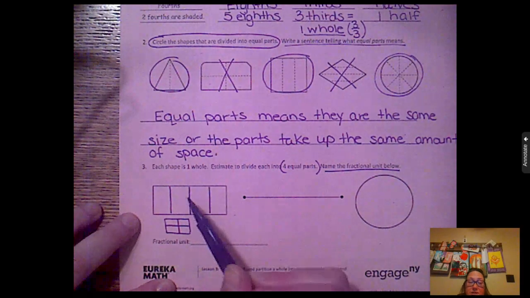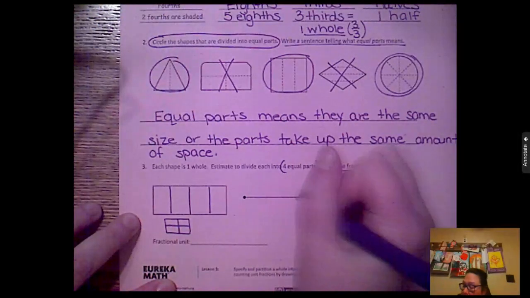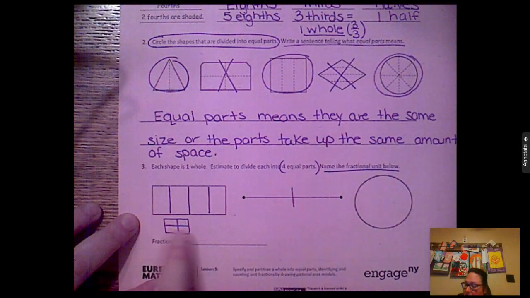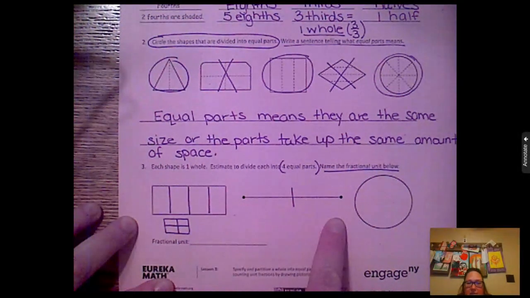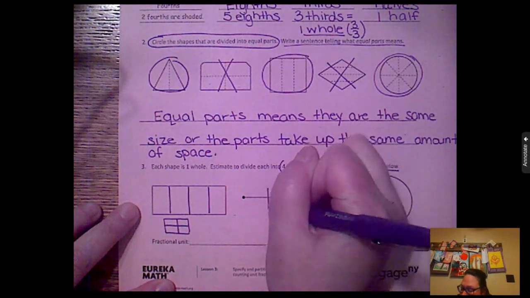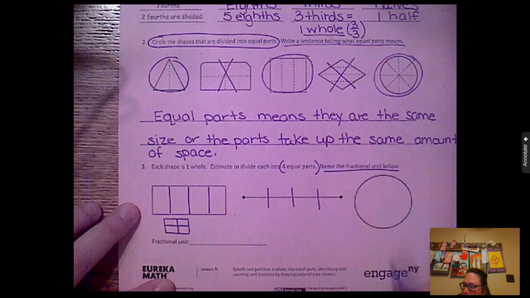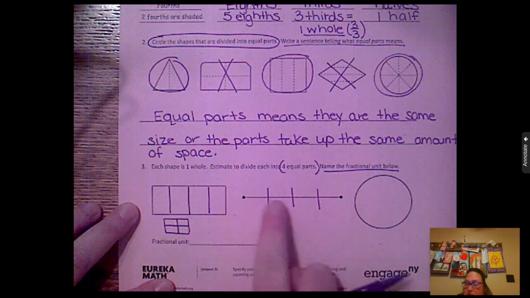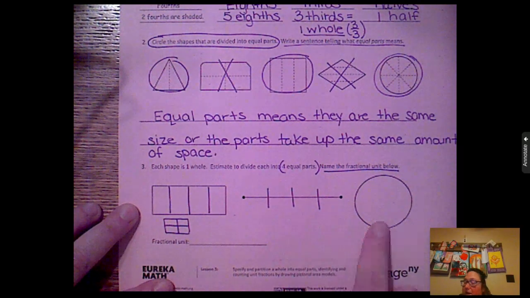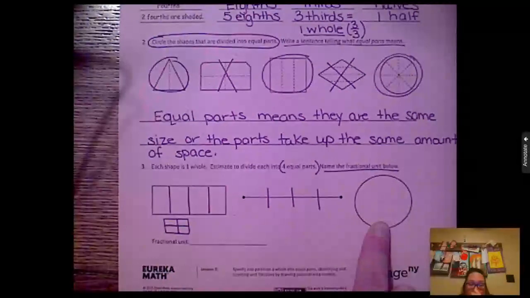For this line right here, I want to break the line up into 4 equal parts. So I'm going to kind of do the same thing I did here. I'm going to cut it in half. Now, can I do this? If I, like for this one, I cut it in half, and then I went this way. I can't do that for this one because it's just a line, right? So since I have it in half, I'm then going to cut my halves in half. And that gives me 4 equal parts, right? 1, 2, 3, 4.